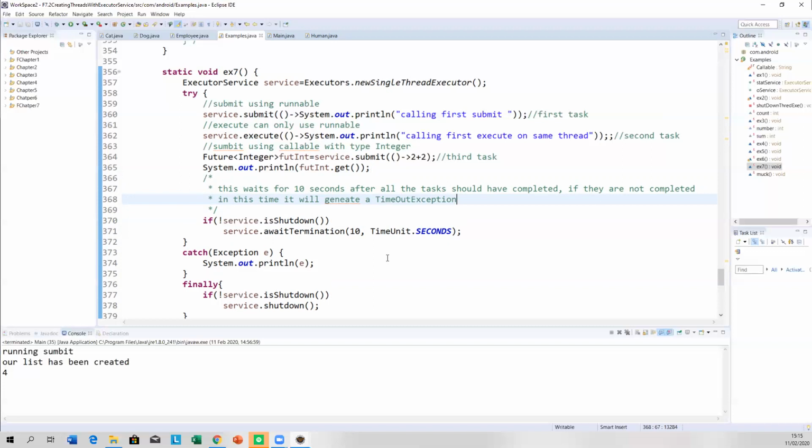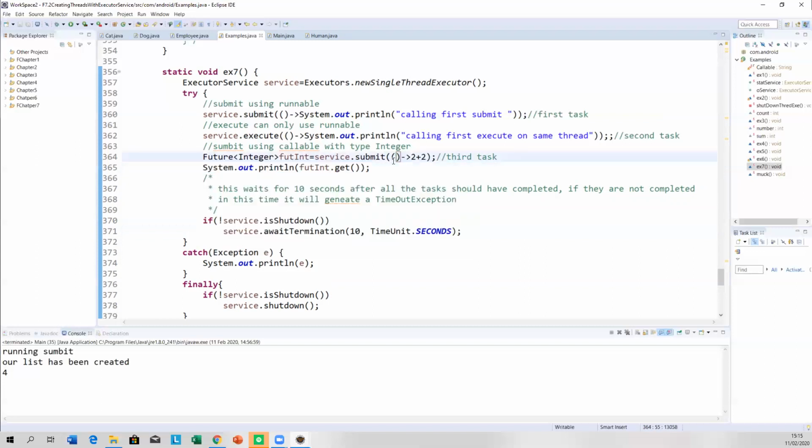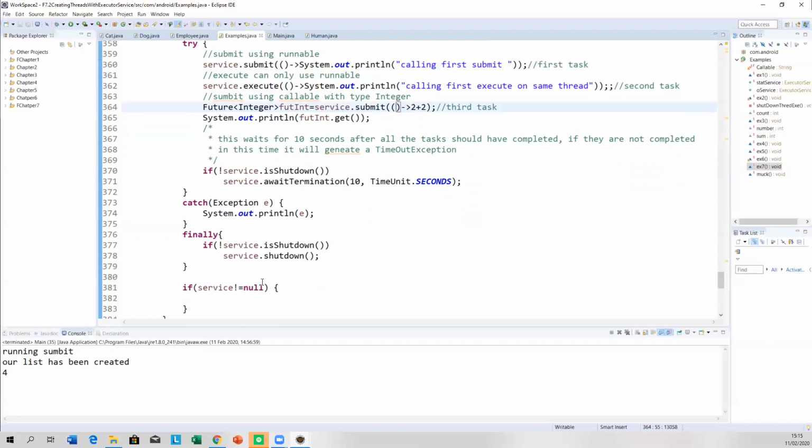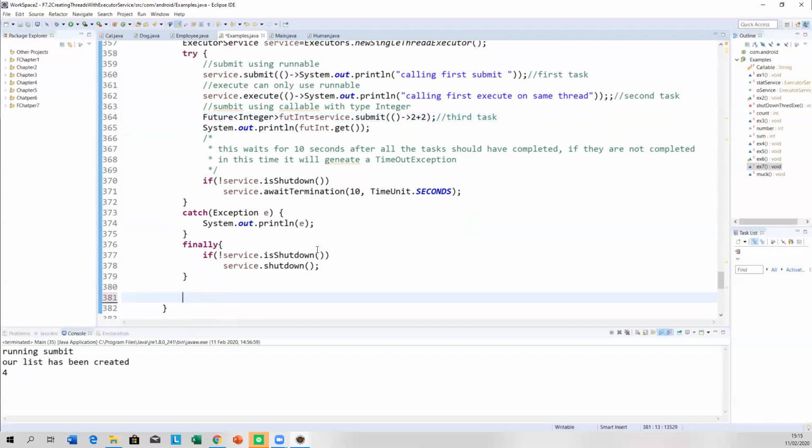So they should have all completed by that time. It basically waits 10 seconds after the last task. That's it. So it should wait 10 seconds before everything prints off. So if I go down here, if I put in my finally, it should be 10 seconds before that prints off.